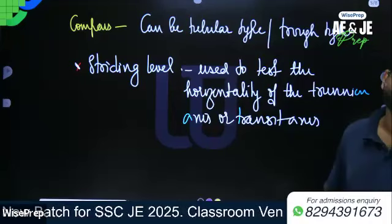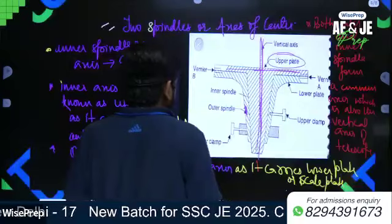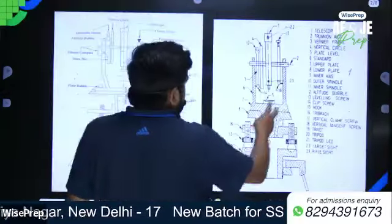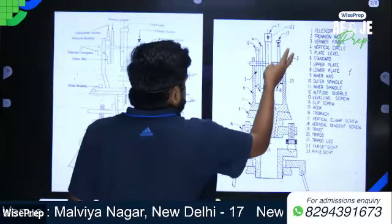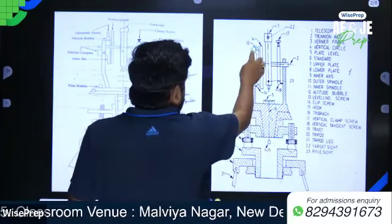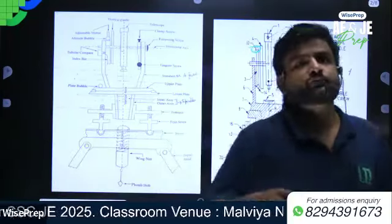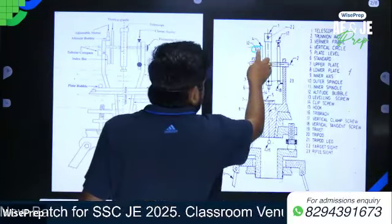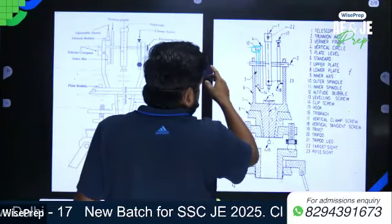So basically, we discussed the altitude level, the altitude bubble. You are seeing this altitude bubble. Where is this altitude bubble provided? This is provided on the top of the index bar. This is the index bar.